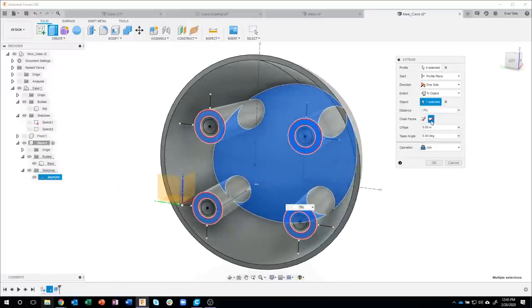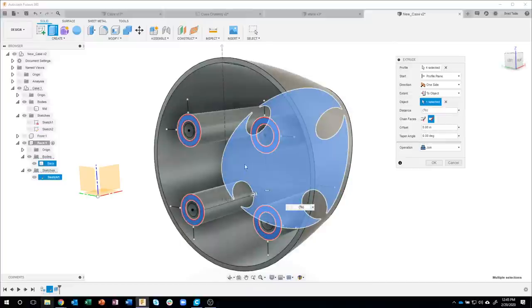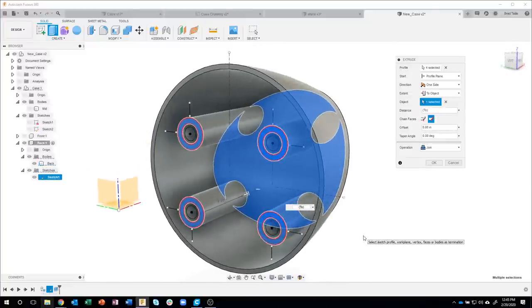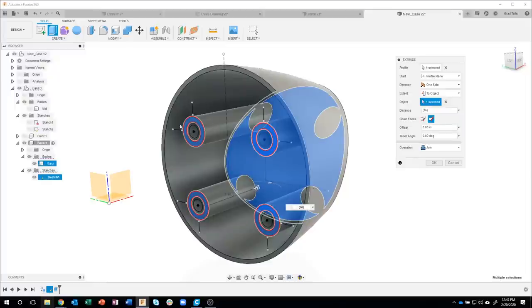So by doing this option, what we're saying is to extrude to that surface, no matter what the shape is, and follow the curvature and everything, and you can kind of see that's what it's doing. Okay. However, these are too tall. They need to start way down inside the model.